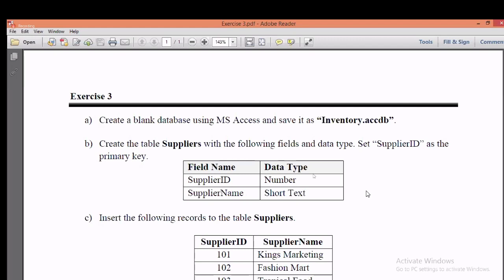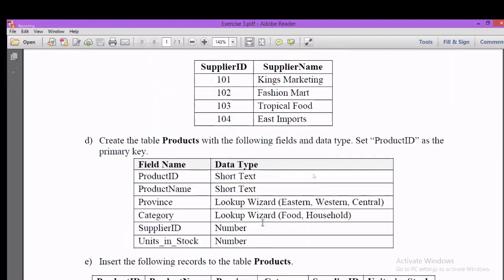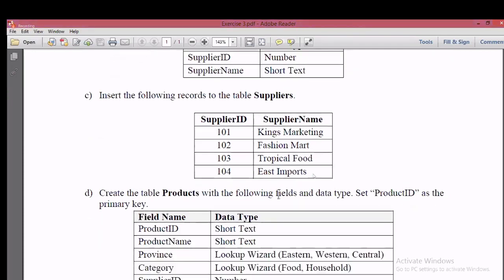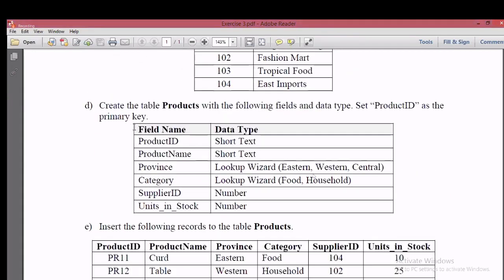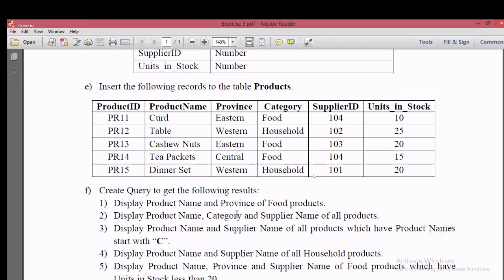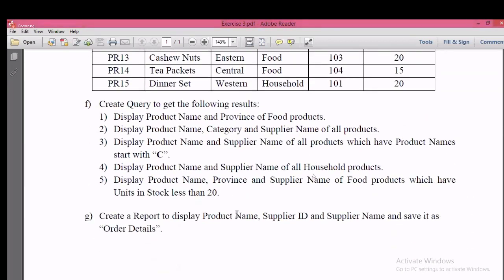I have created a database inventory and then created two tables, suppliers and products. For the suppliers table, define the field names, set the data type and then enter the data. For the other table, define the field names, choose the data type and enter the data. Up to this point, any issues?